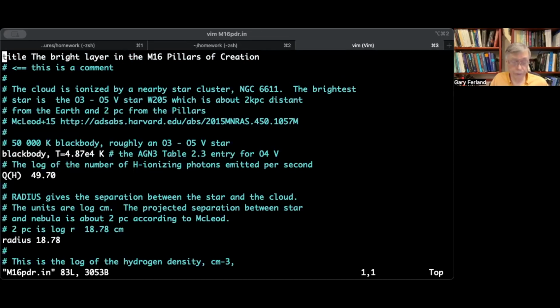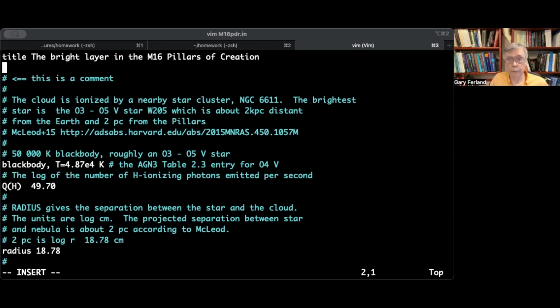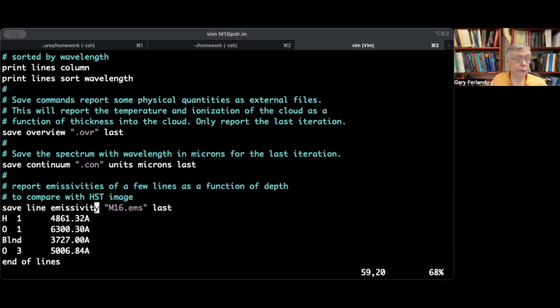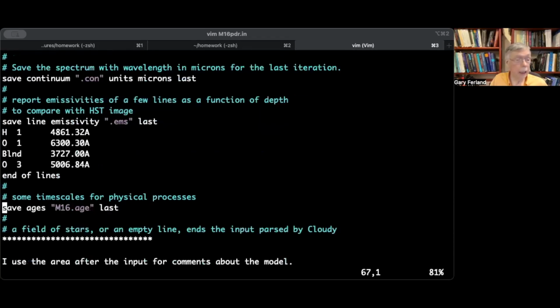We want to manage the save files better. So in my workflow, I use set save prefix, and I use the name of the model, which would be M16 PDR. So we're going to use this as a prefix for all the save files. So let's go find the save files. Here they are. So we're going to delete this prefix, keep going.